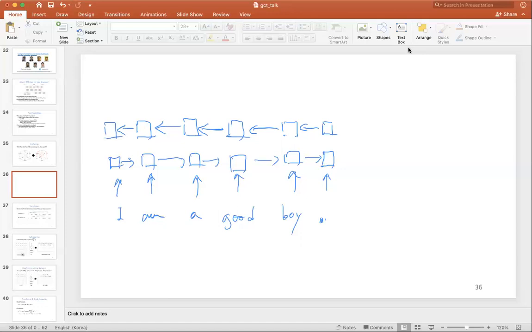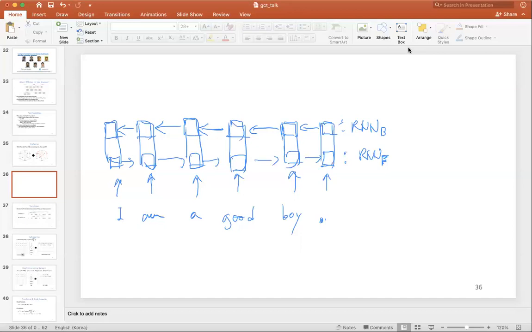So there's one RNN forward, and RNN backward. It could be LSTM, could be GRU, it doesn't matter. RNN forward goes exactly what it says. It goes forward, and RNN backward goes backward. This is in order to capture the sequence information in both directions. So it's a bidirectional RNN, and then you concatenate these two, and you treat them as a single hidden layer.